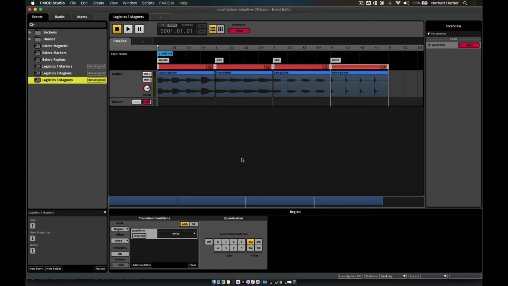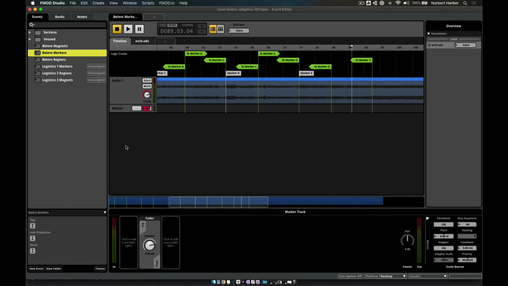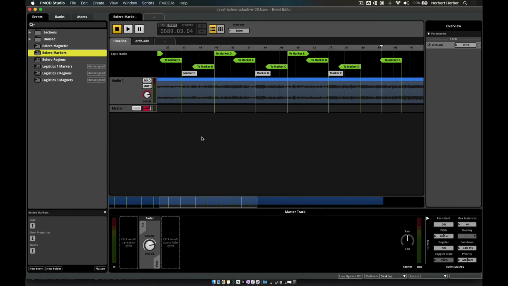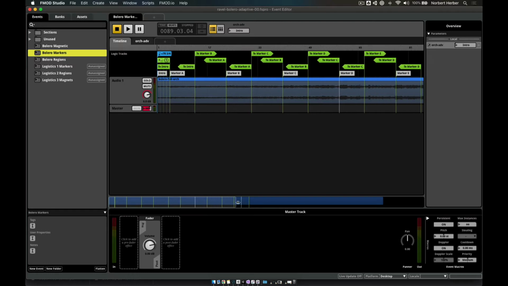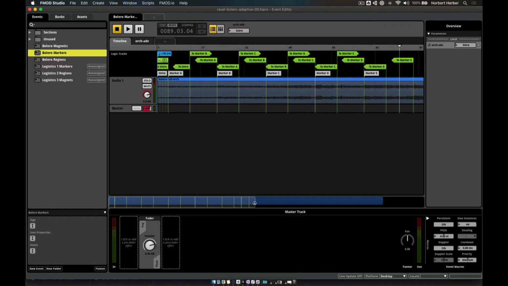Let's take a look at something that has more of a musical focus. I want to start with this event. It's zoomed in in a way that makes it a little hard to see everything, so let's zoom out a bit. Okay, there we go.